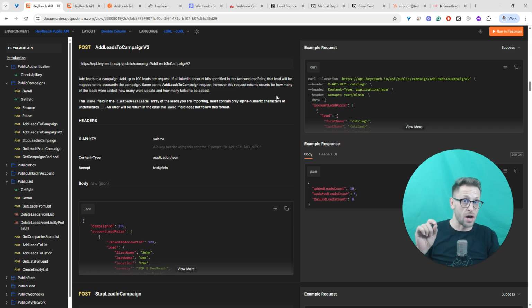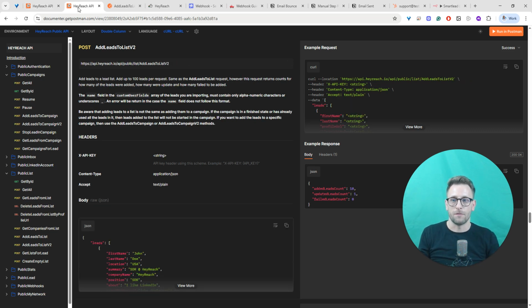So through API, we can add people leads to a list or directly into a campaign. My personal preference is to do it to a campaign directly, because if we send leads to a list, this paragraph is super important, which explains what is happening.